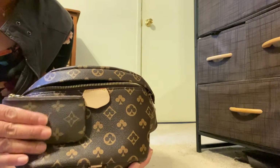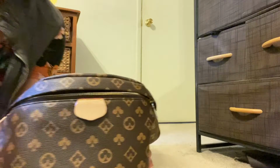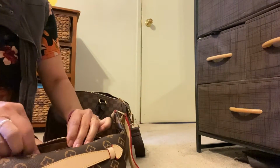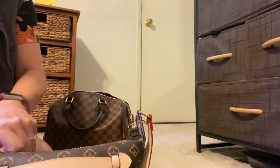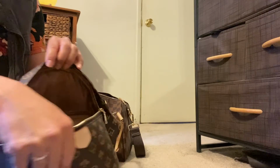You see that? But this canvas, I've had this for a few years, three or four years now, so it's fading a bit, whereas this is much newer. So I'm gonna try putting this key pouch in this compact zipper pouch in the back. So I put it in. This sits really pretty close to where the zipper pulls, but it fits in really nice, if you can see that. No problem, the zipper just shut really nicely in there.